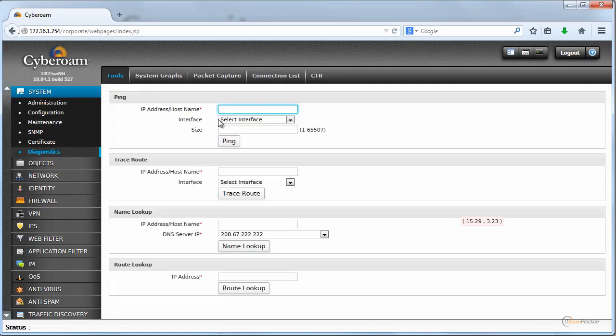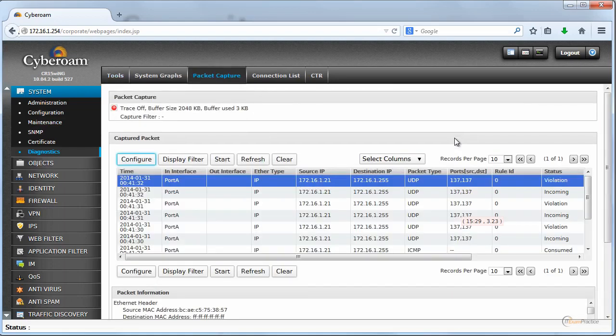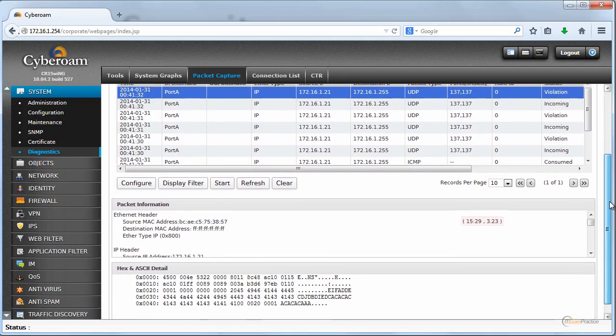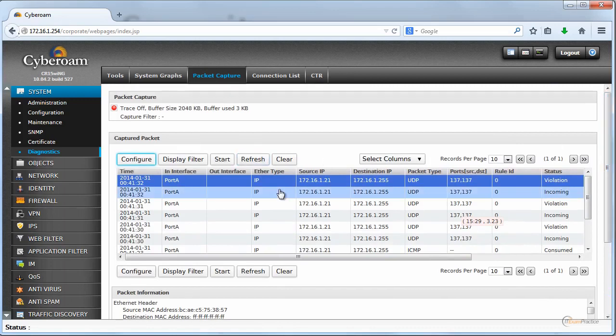Diagnostics. What is interesting and really good is that you can do packet capture, which is really awesome. Not a lot of devices will have a feature like that, and it's really great. You don't need Wireshark and span ports, things like that. You can use a built-in tool and it does work. I have used that a few times. You can capture and of course open it in Wireshark later on if you don't like the information that you can see on the screen.